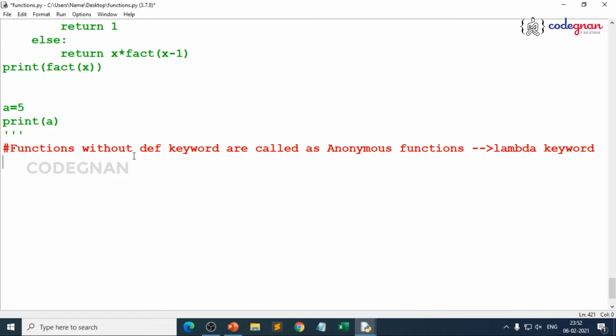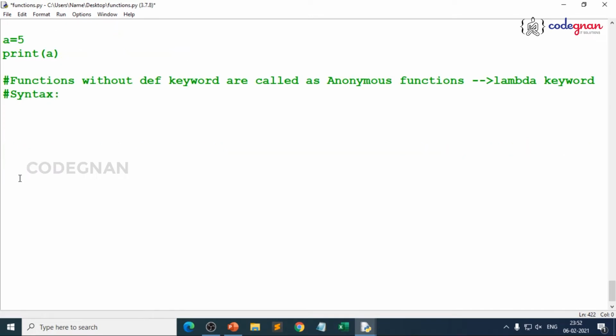First, let's understand the syntax for that. The syntax is basically: you just use your lambda keyword, and you write your argument list, whatever number of arguments you give. In layman terms, arguments, and to the right side, evaluate your expression. That's it. That is the basic syntax. With this single line of code, you can do anything. You're wondering, right? Let me prove it.